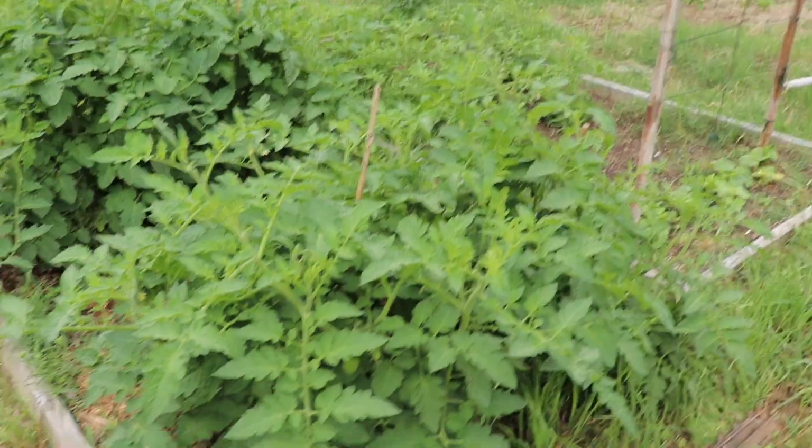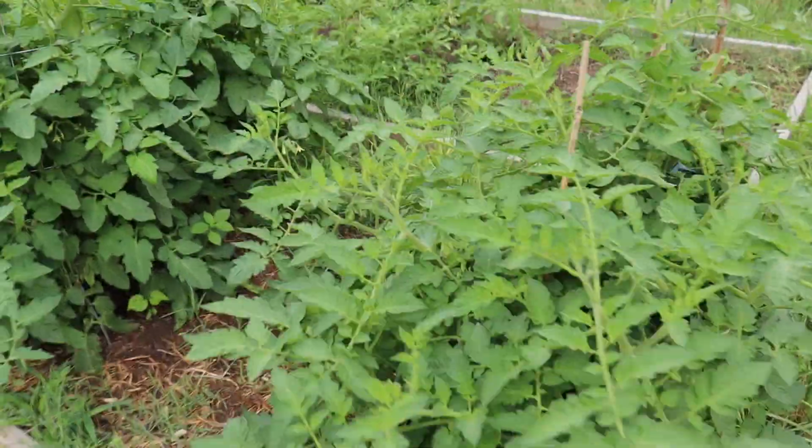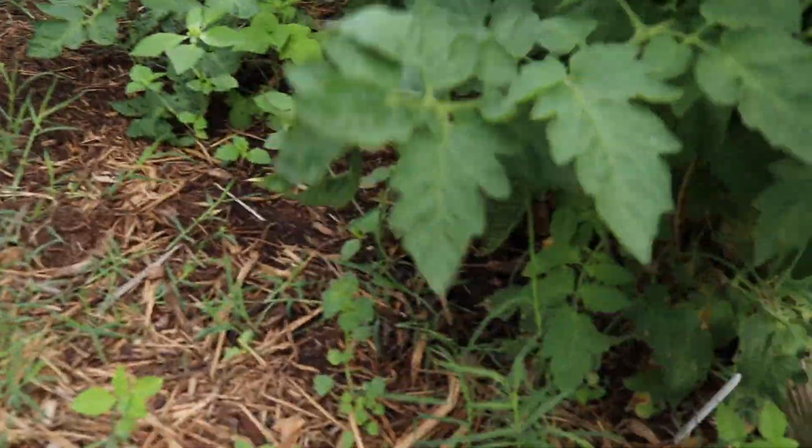So the thing with determinate tomatoes is they get very bushy very fast. So that means we have to figure out how to trellis them. And I am way too cheap to buy $10 tomato cages for all of my plants. The ones that you're gonna see are ones that I was loaned here at the garden. These are my determinate tomatoes. They're basically like giant bushes.